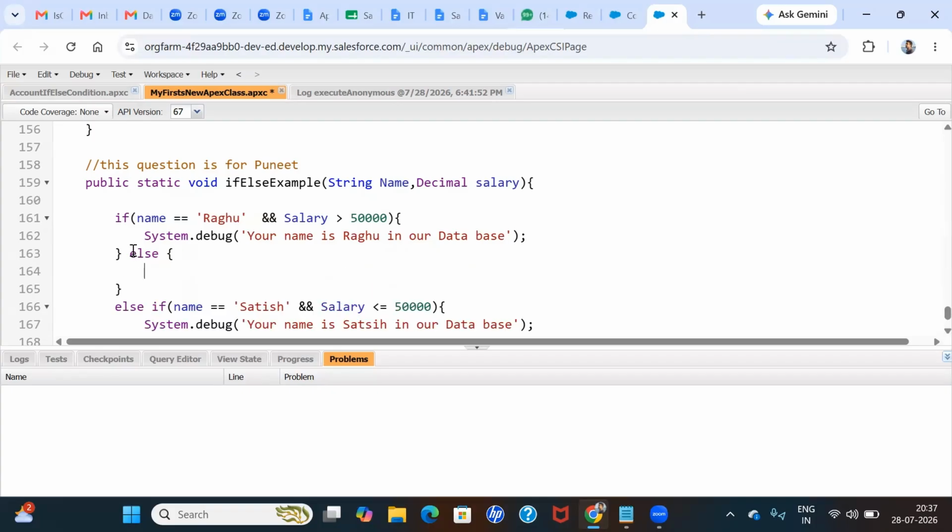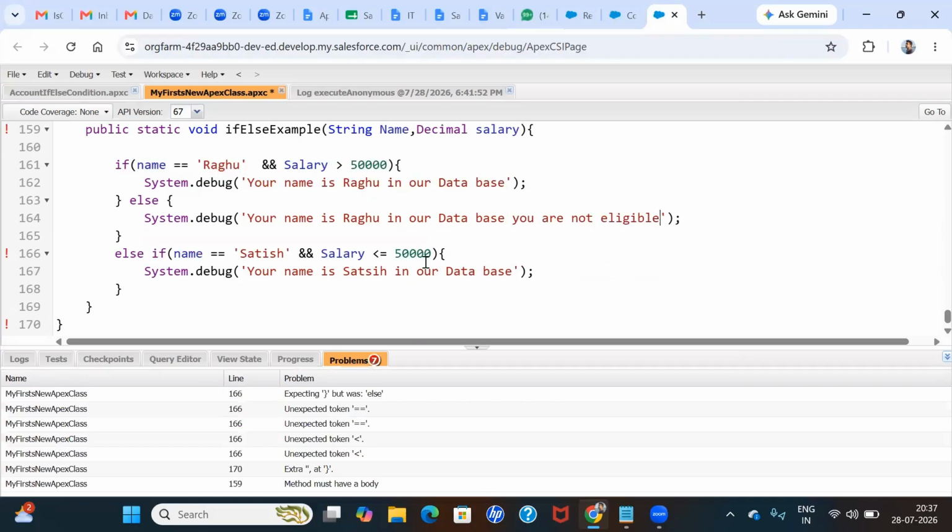Else, okay, can I mention like this? Save.